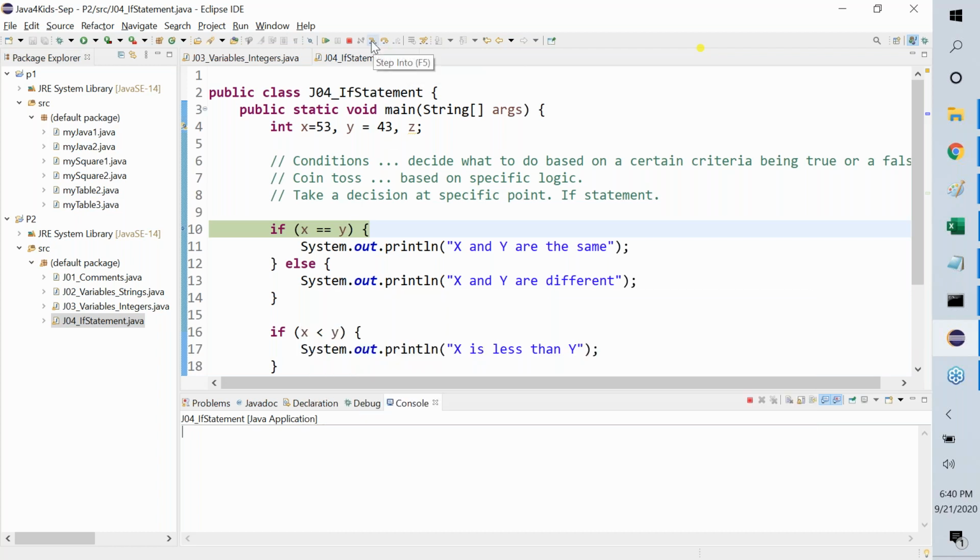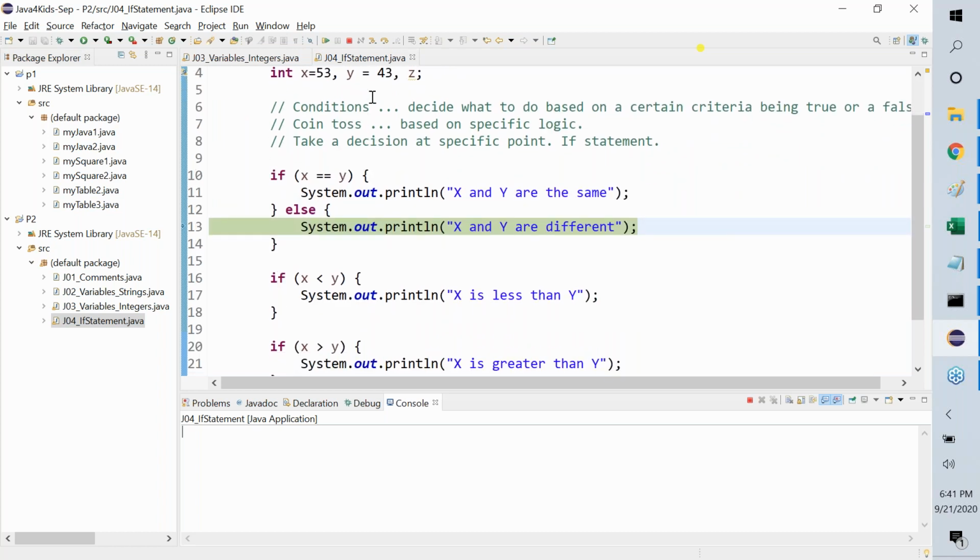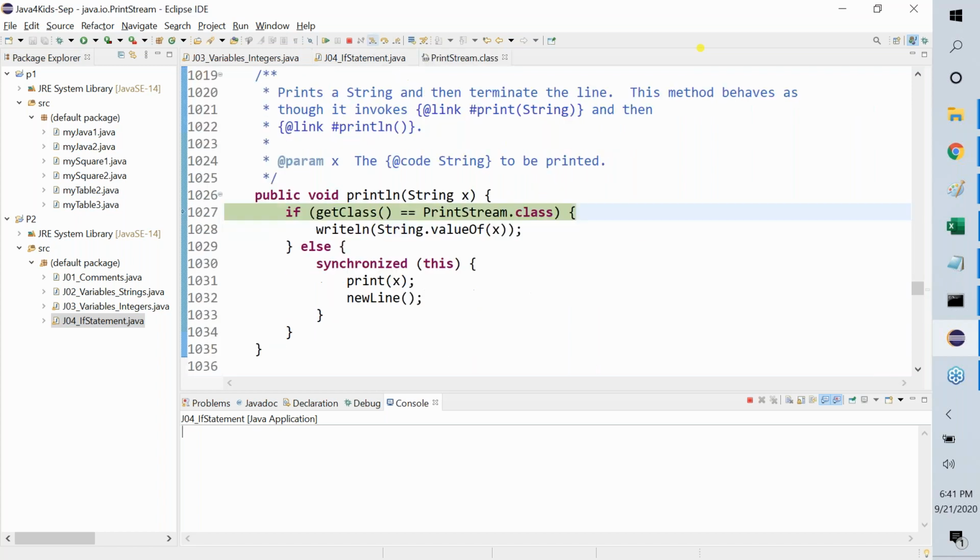So again, I'm going to do step into. That is what we're trying to do right now. When I say step into, it'll see if these are the same ones. And it has skipped line 11, team. Did you notice? And also this blue arrow on line 13 has gone straight there because this is not true. So don't execute this, execute the else part.